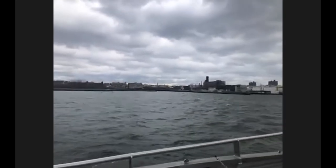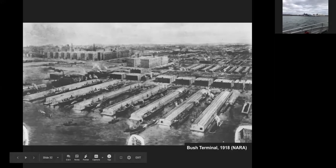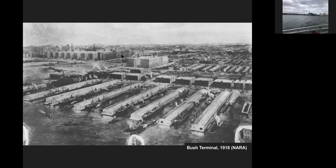So I know it's hard to see along the waterfront, but this is what it would have looked like at its peak. So you can see this whole series of piers and then the warehouses behind them, and then even larger warehouse and factory buildings behind that. So the Bush Terminal complex extended from 51st Street all the way up to 31st Street. And then this right here, this is 3rd Avenue. So this section over here on the left-hand side, today, you may know that as Industry City. So this sort of was broken off from the rest of Bush Terminal.